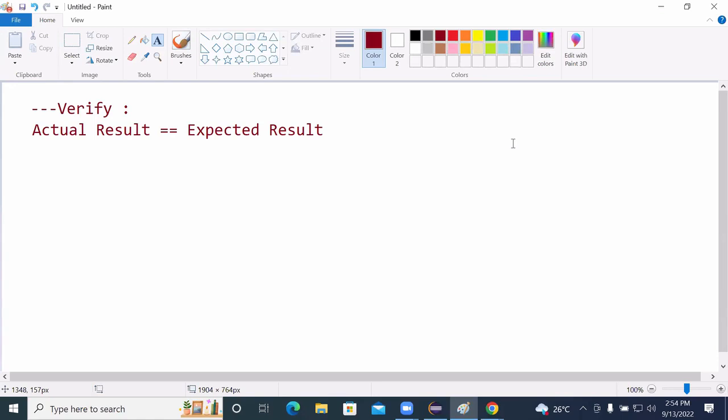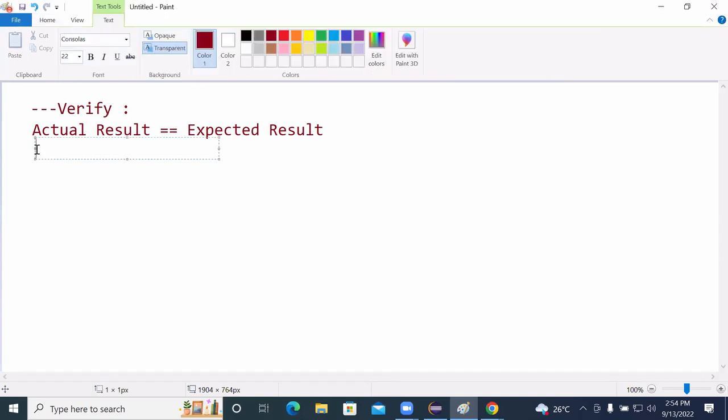Meaning of actual result: the result based on the application.